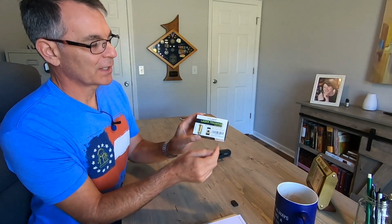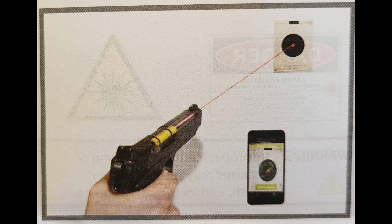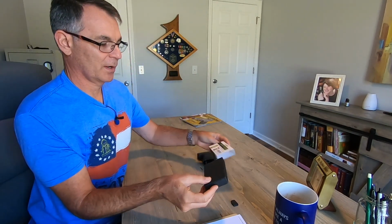All right, so the system that I'm using is by a company called G-Sight, and it's this laser training cartridge that you load into your gun. It's available in many different rounds. Got the 9mm, 380, 45 caliber, 40 caliber, 38 special, 223, and there's many companies that make these. So it's basically just whatever handgun that you have or a rifle, you just need to find one that's compatible with that.